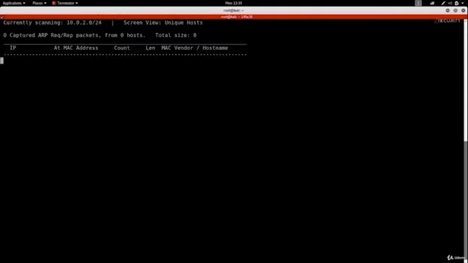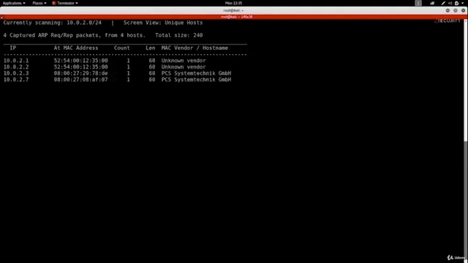So if I hit enter now, you'll see that NetDiscover will show me all the IPs of the devices connected to the same network, and note that the first three parts of the IPs are always the same because they are on the same subnet. And I also have the MAC addresses of these clients, and NetDiscover is also attempting to guess the device vendor. Now if I press Q, this will quit the program, and right now we have a list of all the connected clients to the same network.